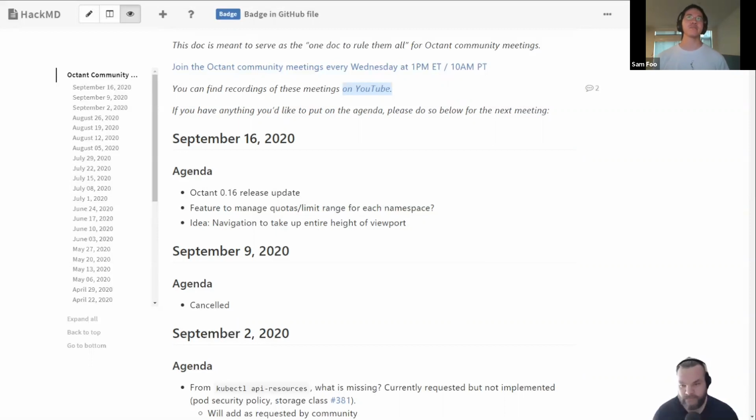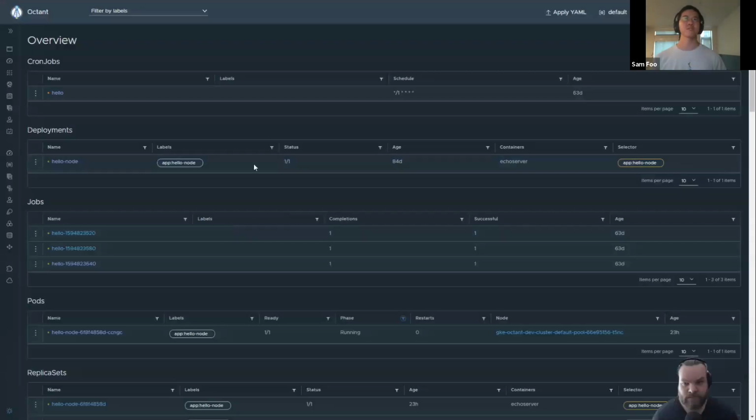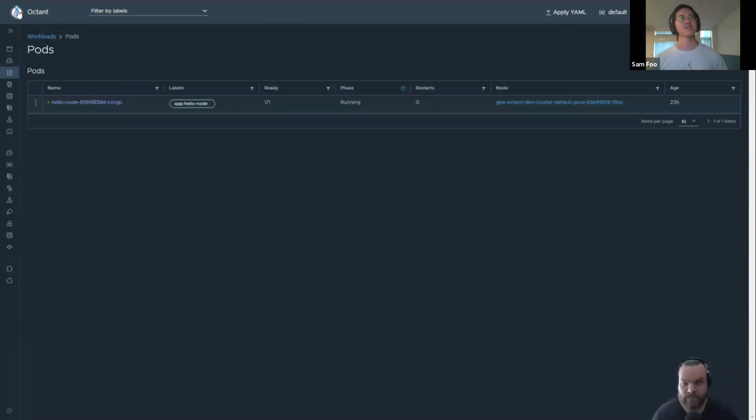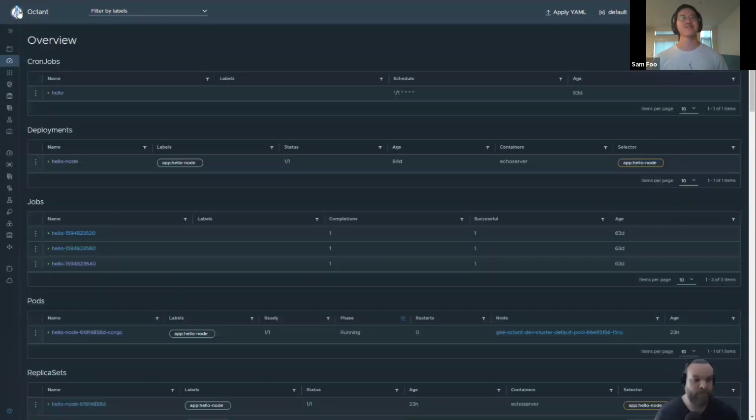Yeah, so this one was just more of a random thought that I had the other day, but currently on the top left corner of Octant, we have the logo and Octant, and I tend to use that a lot just to navigate back to overview, not so much as that it's like representative of anything, but then I figured it might just be bad UI, like that's what the quick switcher is for, I'd assume, or maybe even just having the side nav to do it, because right now it's also really weird. If you click that top left button, it actually loads the page twice. It loads back to the root path, and then it tries to go to overview namespace and then your default namespace.